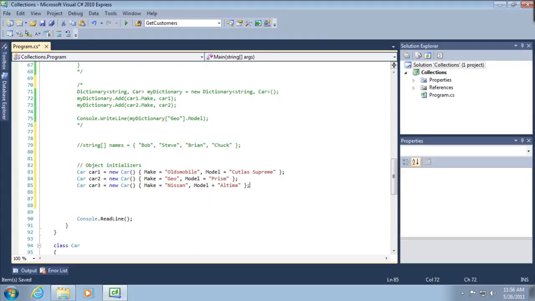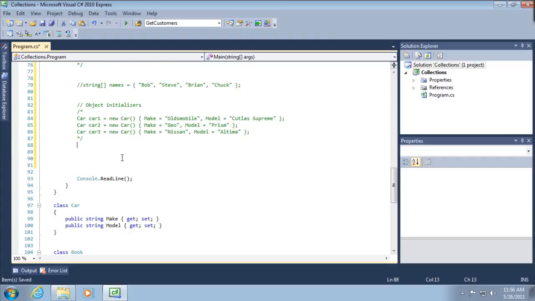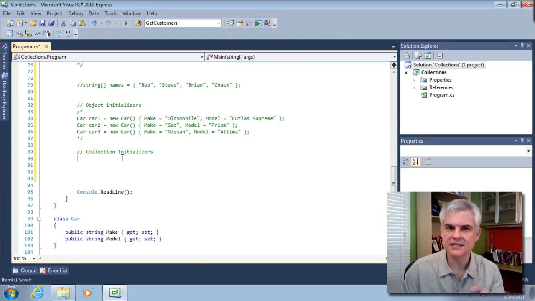Pretty cool. All right, so now what I want to do is really cook your noodle, and I'm going to comment all this out. And I'm going to show you how to create collection initializers. Now again, I'm doing this because I want you to be aware of this code. You're going to see this syntax in code examples, and if you're not aware of this and what it's doing, then you might get a little bit lost. So just simplify it and understand that you can use the same sort of syntax by initializing new objects with the initializer syntax within the context of a collection.